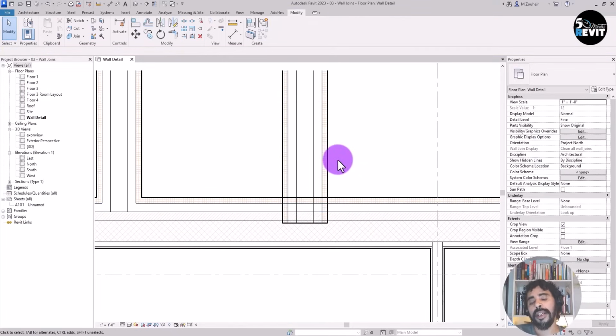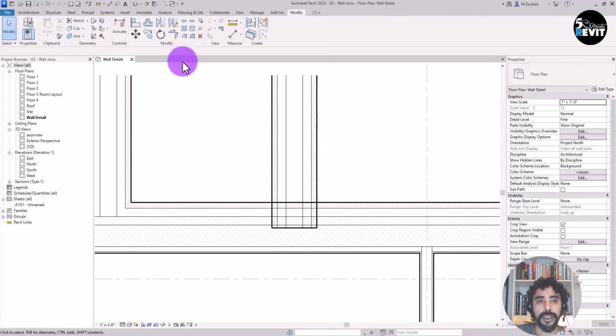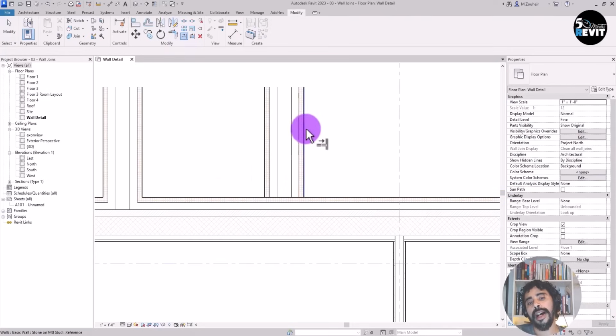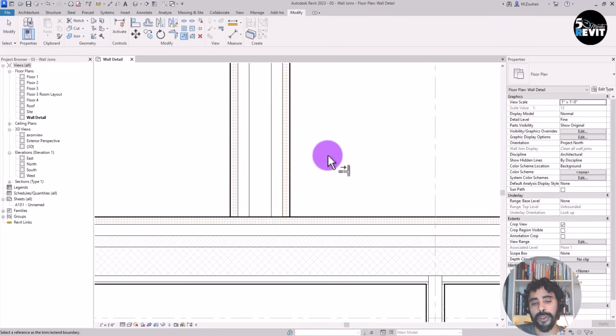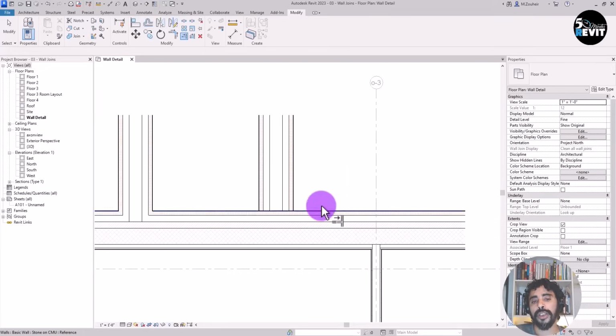Now I have my layers like that. I want this wall to finish in here. What I do in this case, I go to extend and trim, and I select this wall, then I select this one, and now I have this junction without having the layers join for each one. Now you see how the core boundary and the function and the priority affect the wall junction.